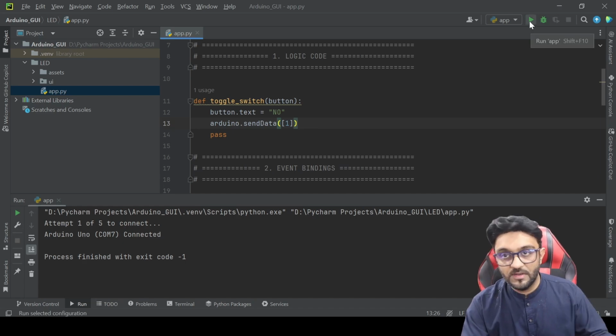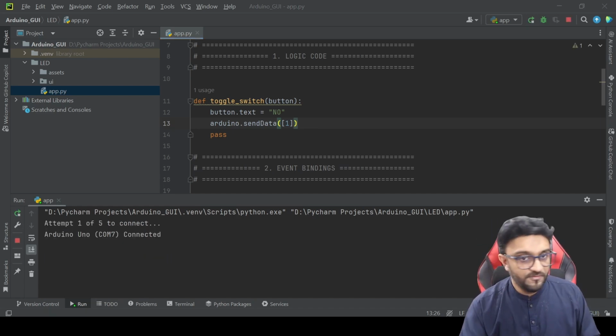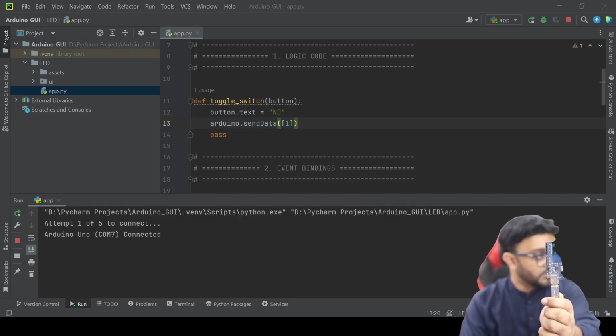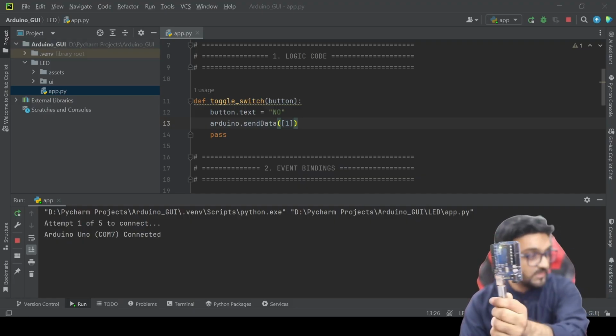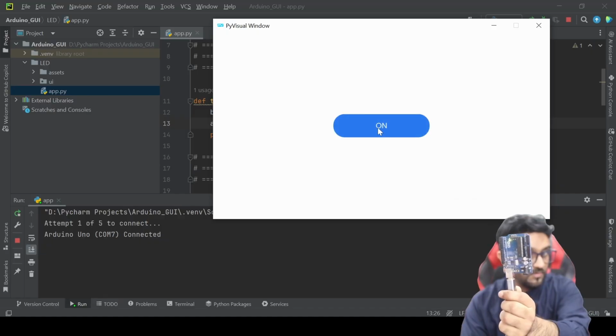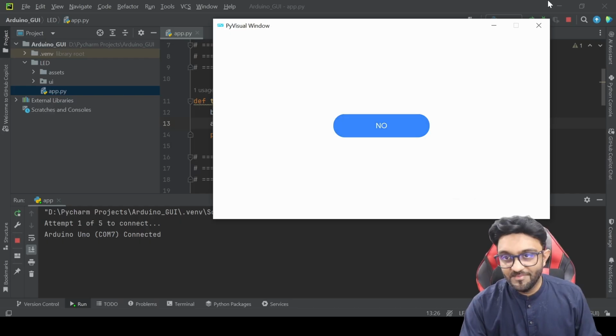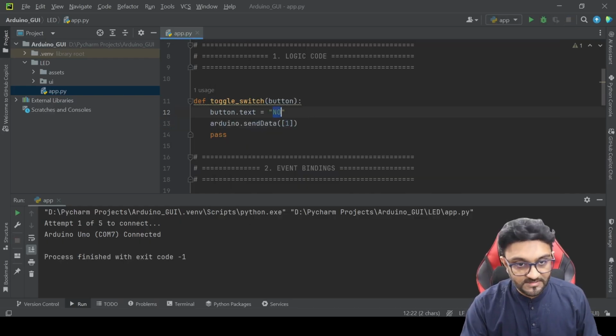So if we send 1, it will turn it on. So if we run this now, and this is our Arduino. I'm not sure if you're able to see this. There you go, you're able to see it now. And if I click on it, there you go, it turns on, right? It says no as well, but it turns on, right? So we can right here say off.